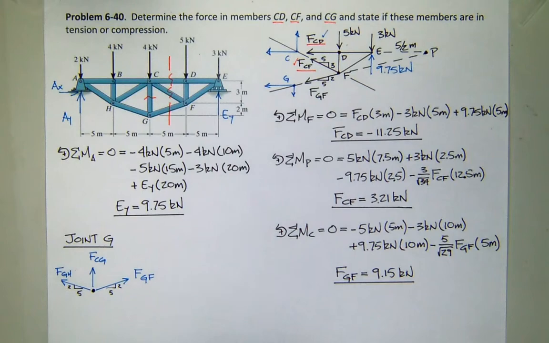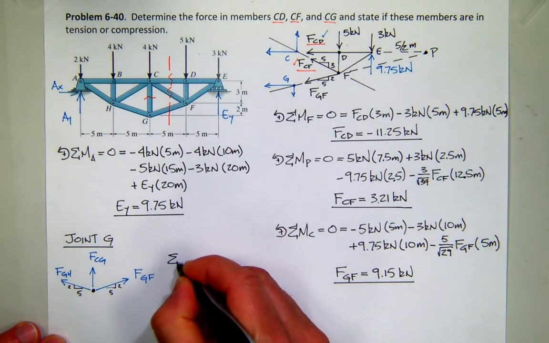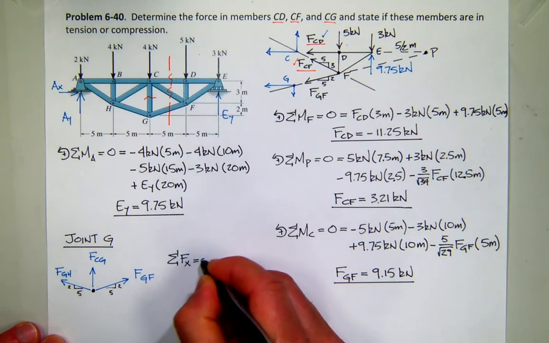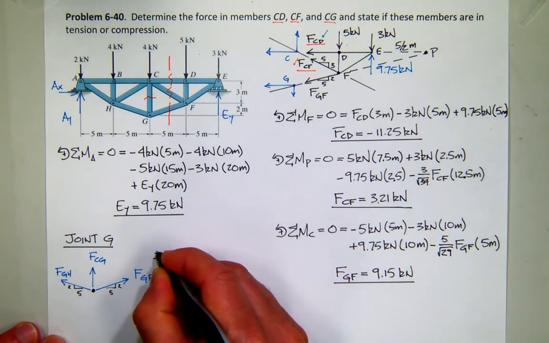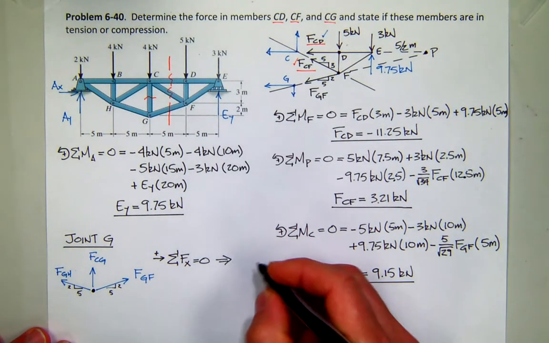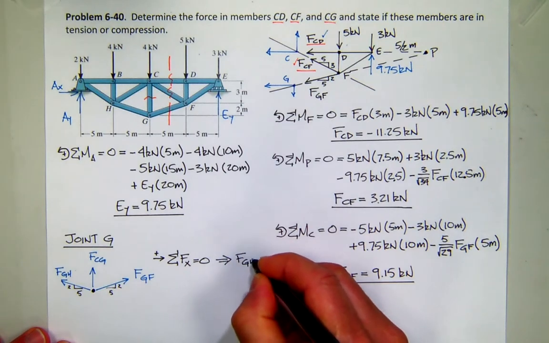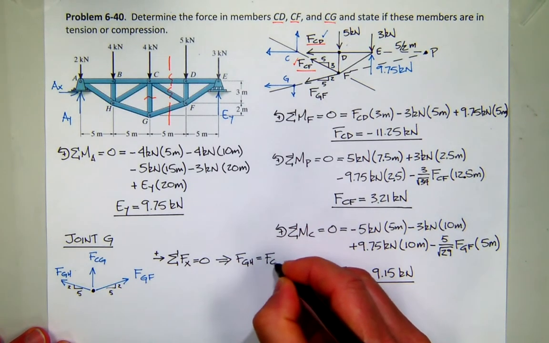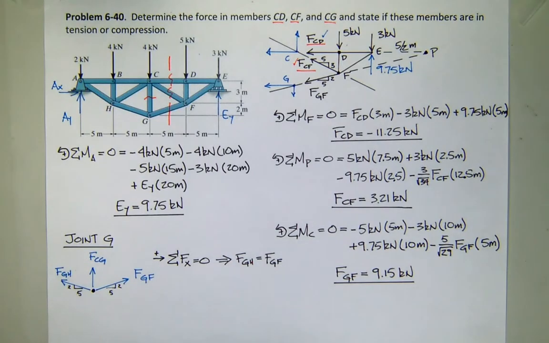Now this looks pretty daunting, but I may let you guys finish this for homework. But what I would do first is sum forces in the x direction. Now you can see their x components are the same. They're going to be 5 over the square root of 29, same thing we did before. And since they're equal and opposite, when you do that problem, you're just going to find out that GH and GF are equal. And once you know that, you should be able to solve for CG. Right?